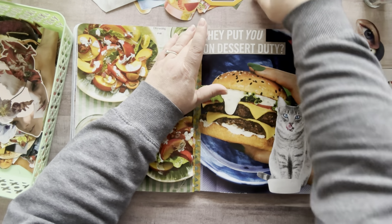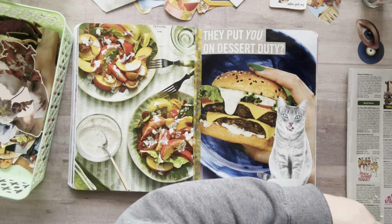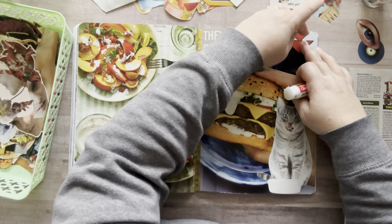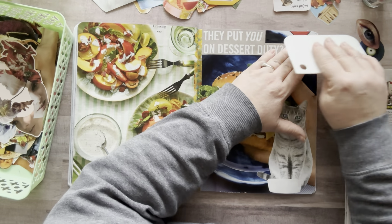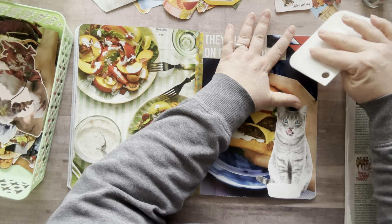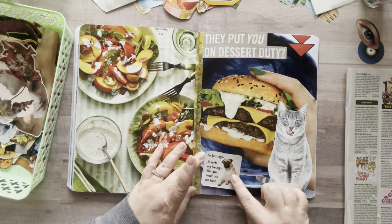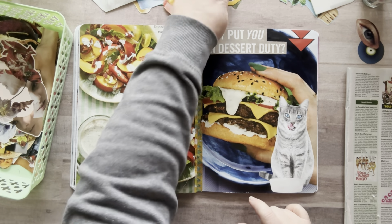Okay, so we have that. Let me give this a little scrape. Okay, and then let's add the arrows. Boop. I know I have other arrows that are longer. I just don't know which basket I put them in when I was cleaning up. Not quite sure. Ah, get off. Gross. Perfect. I'm gonna need something else down here, but I'm just saying, it hurts my feelings that you never licked me back. Why is that so funny to me?